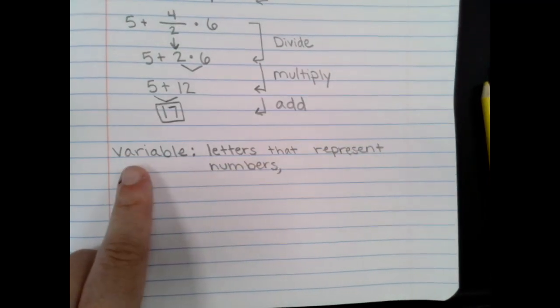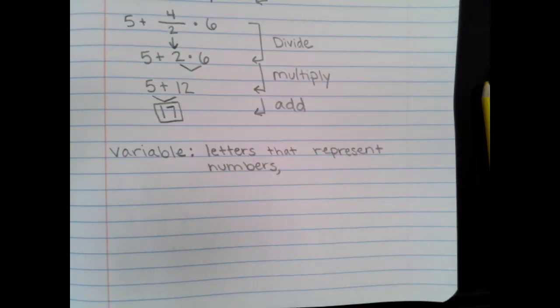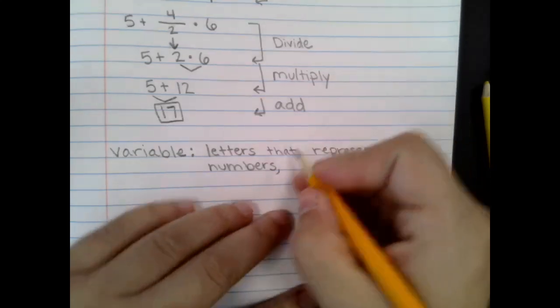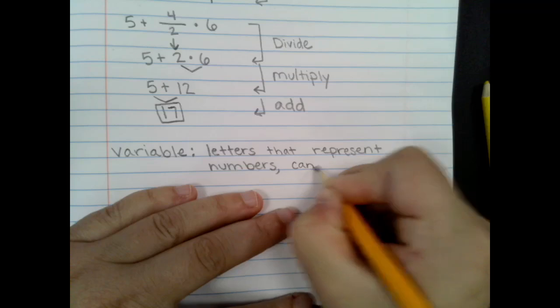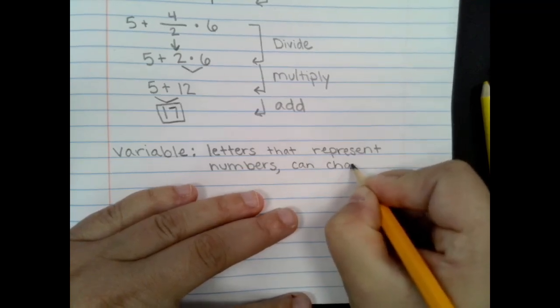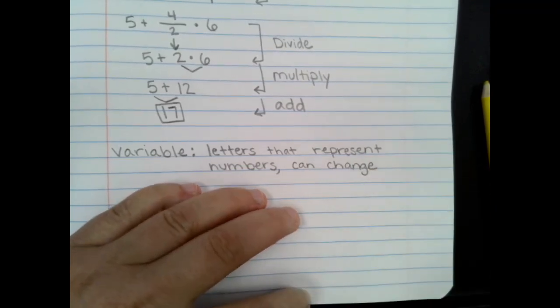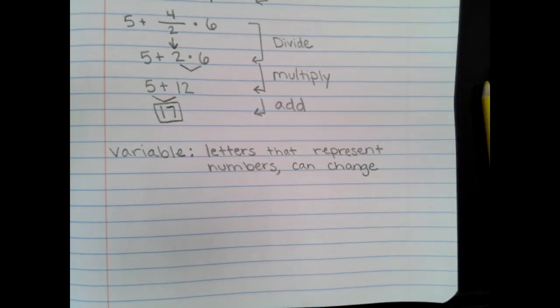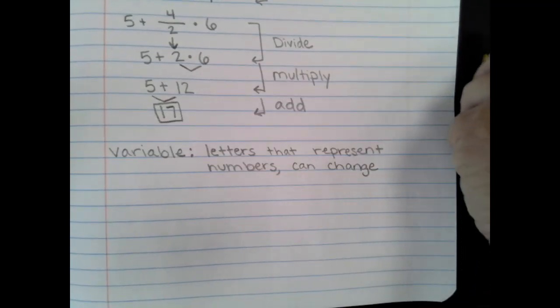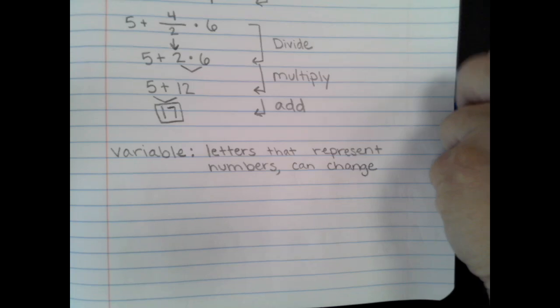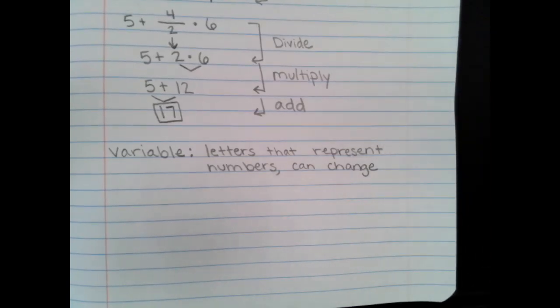And the reason why we call them variables, what does it mean if something varies? Something that varies is something that changes. It has some flexibility. So we're going to write that it can change. And that's where we get that name for it, because once we find out that x is equal to 2, does that mean in every problem from now on in all of our lives, x will always be 2? No, it changes. Those numbers can change.